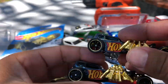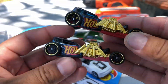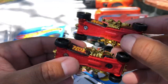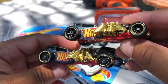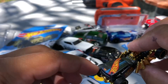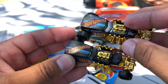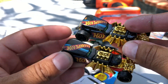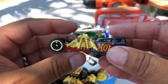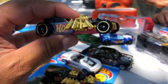What is the difference? There's the TH on the back — you can barely tell the difference. But there it is, man — the Street Creeper super. Let me know what you think about this one in the comments below. Do you like it, do you hate it? Me personally, I like real car super treasure hunts.